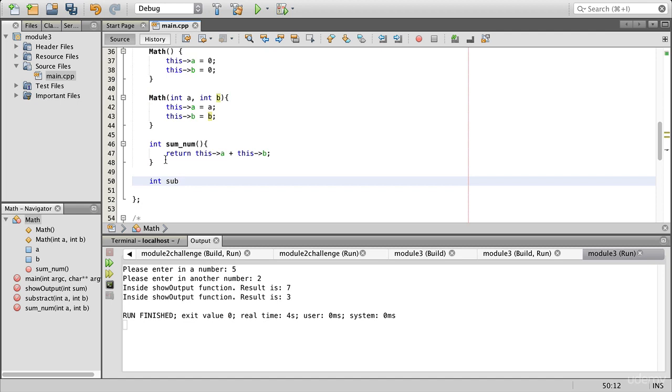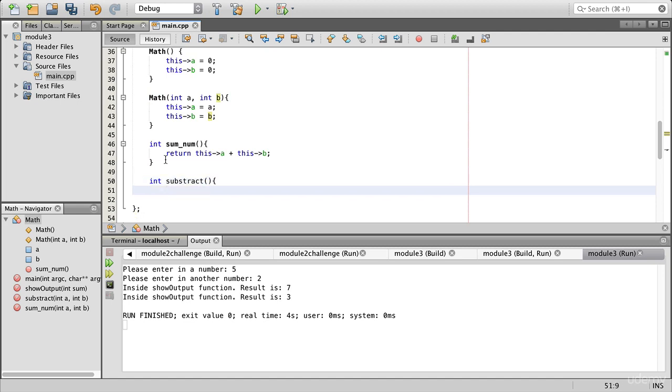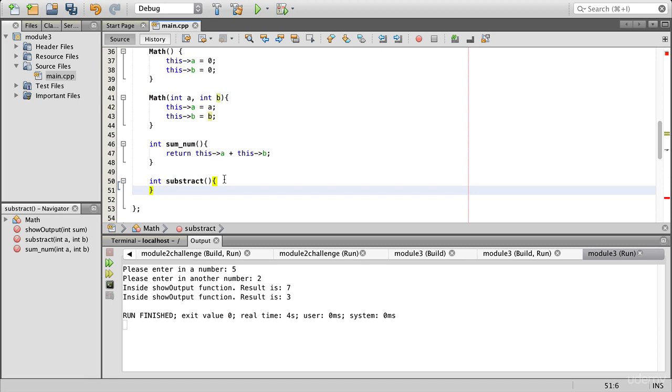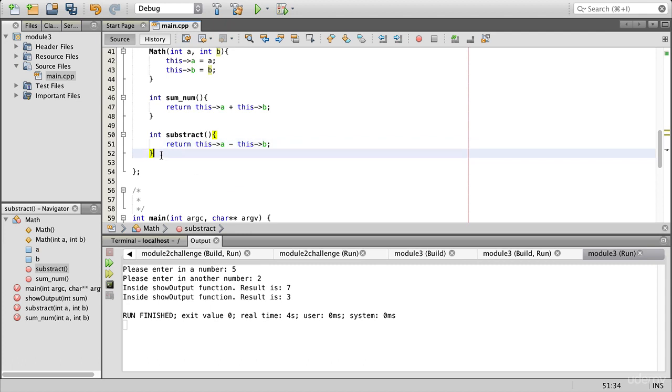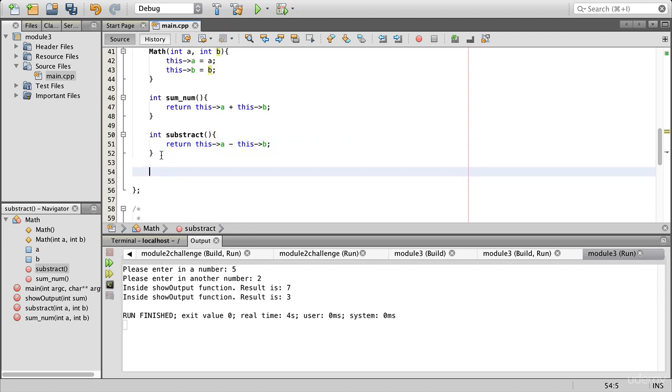So we're going to create a subtract with no parameters, of course, and create the body for that. That's going to be a return, and also make use of the internal A and B like this. And we want a method to show this, so we're also going to have a display. Now remember, we had show output and it was a void because it returned nothing. So we are going to have a void here, and display is going to be the method name.